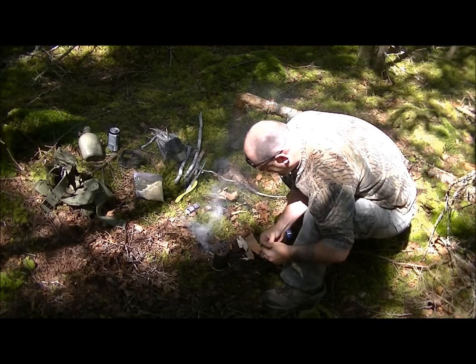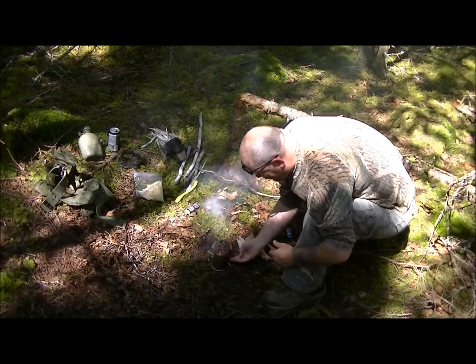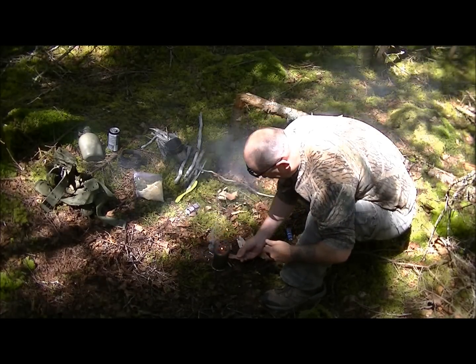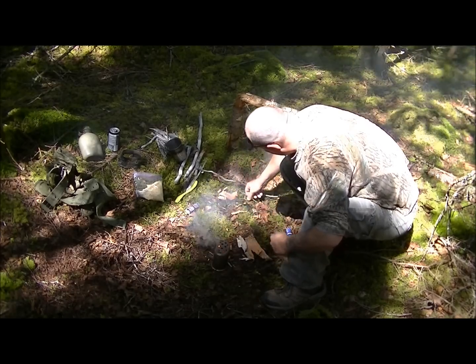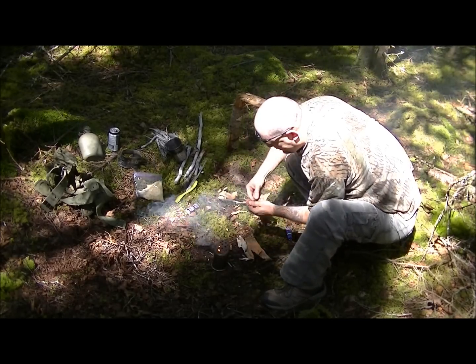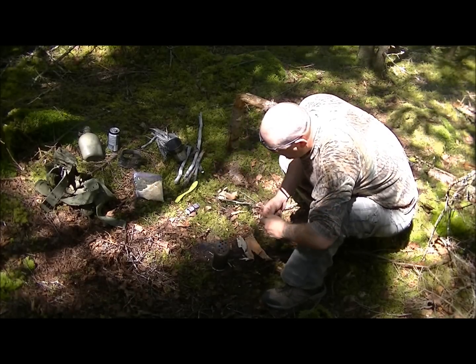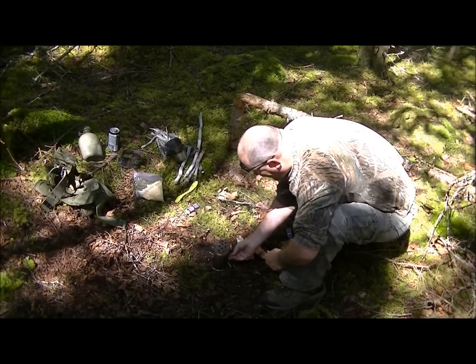Once you get a coal base, you're pretty well laughing then, but you have to baby a fire until you get a coal base. But you want to start small and work your way up. You also don't want to smother your fire.